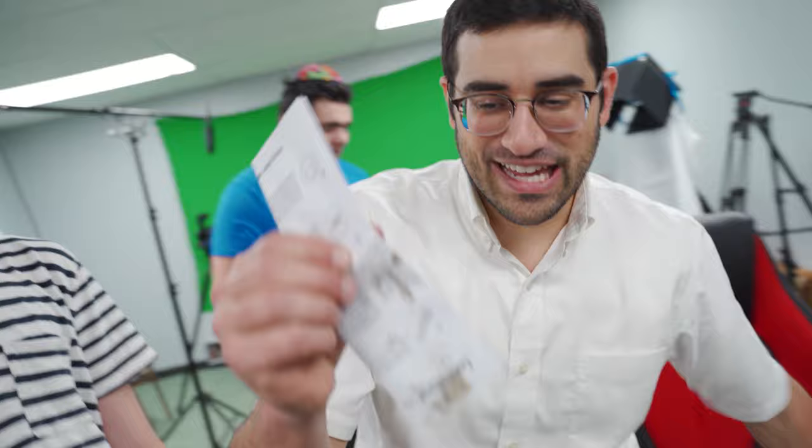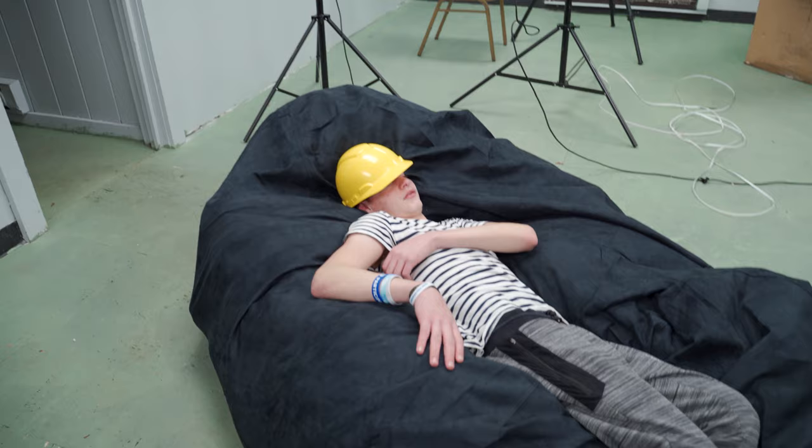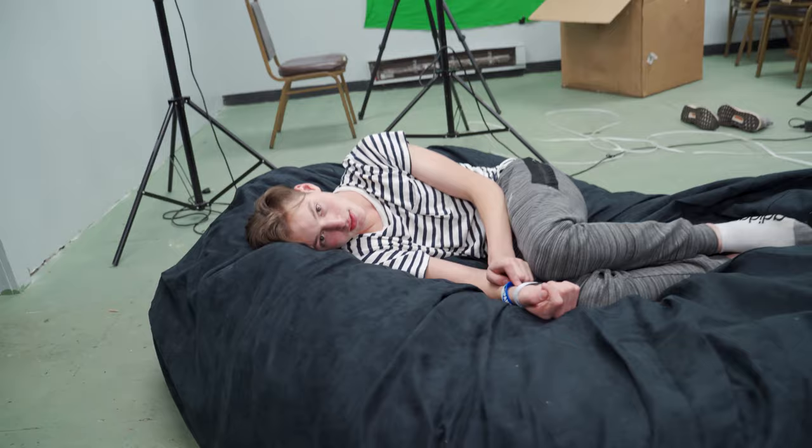We did find an instruction booklet that was on the box. Please be patient for at least 3 to 5 days. What? Have to wait 3 to 5 days? I told you that. Shake it, beat it. It's already opening up. We already beat it, and we definitely did shake it. The beanbag will then reach its full size. Turn it over and loosen large blocks. You have to play with it for it to reach its full size. If you jump on it, the more it breaks it and pops. Break it in.